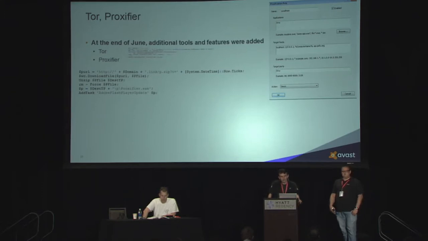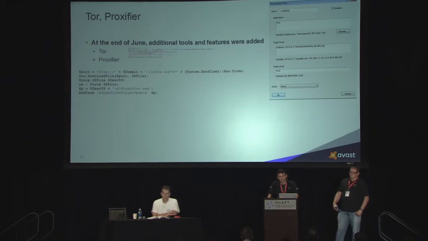They also need to know what your current IP address is. So they use Proxyfire, and in the screenshot on the right, there are some targets, and for a few targets, the action is direct. So basically, the Tor proxy is not used. And one of these addresses is called api.ipfi.org, which is the service which tells you your current IP address. So they need to know if you are in the UK, that you have a UK IP address. So they put a few exclusions in Proxyfire, and we think that's the reason why they use that.